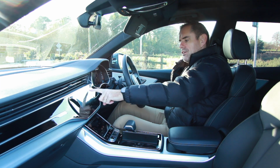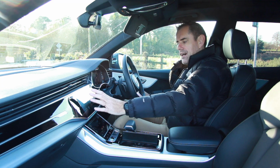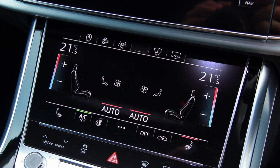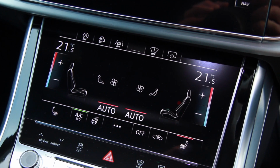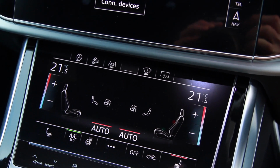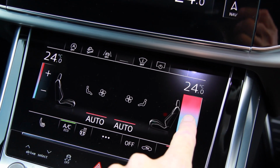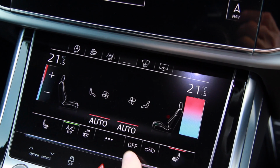These 2 screens here show me everything I need to know about the car. This top one is a reflection of the bottom one. The bottom one controls your air conditioning system, but the good part is it has haptic feedback. When I press something on the screen, it feels like I'm actually pressing a button, when you're not actually pressing a button. You're pressing a glass screen.